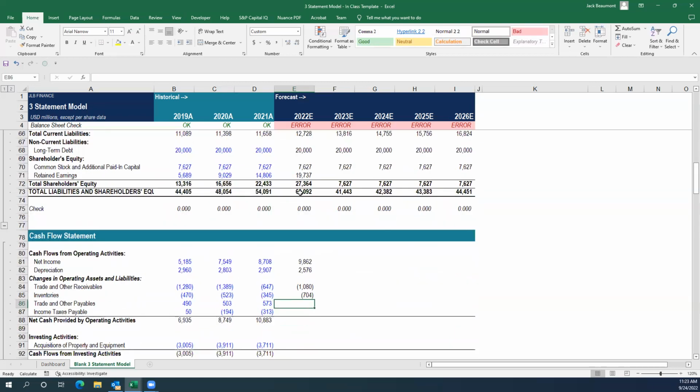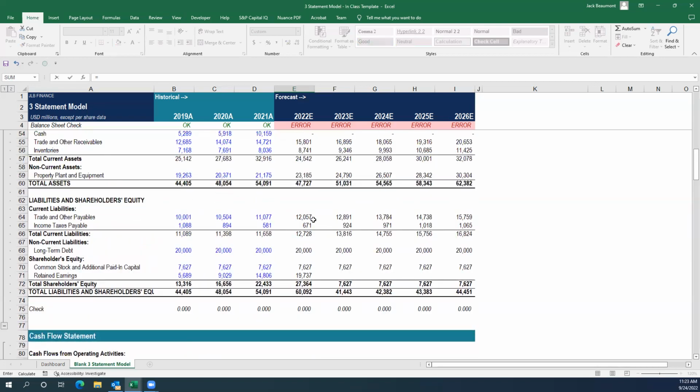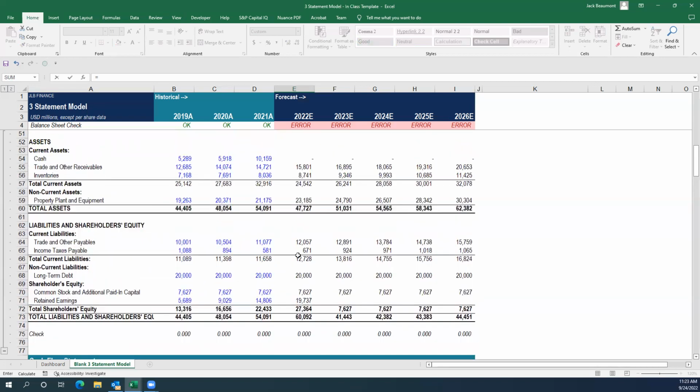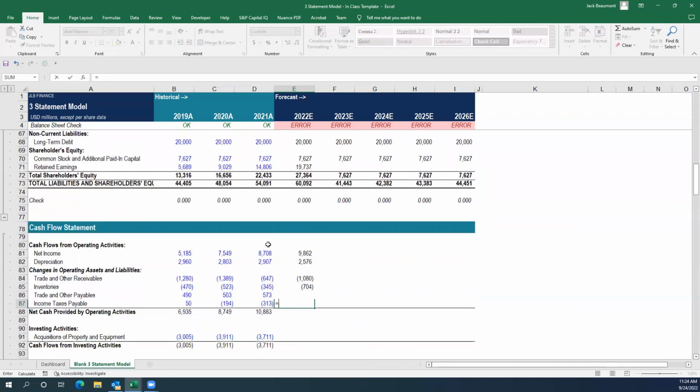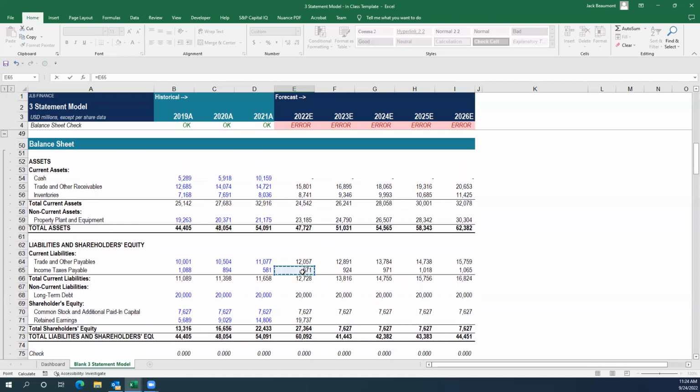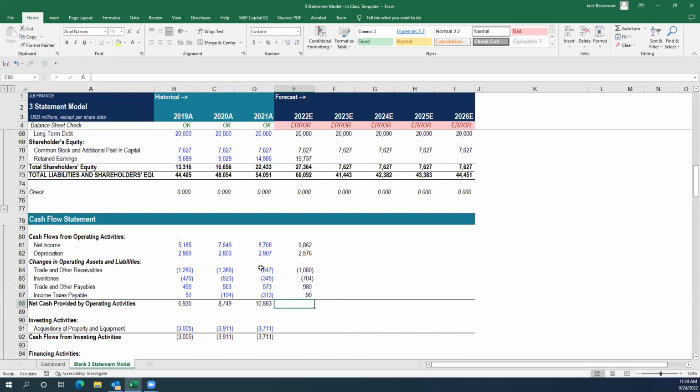Okay, and it's the complete opposite for current liabilities, because current liabilities is something we have to pay for. So if something we've paid for has increased, then we haven't actually incurred that cash item yet, so we're going to adjust for that. So it's the opposite: the next period minus the last period, because that'll show an increase as a positive number. Do the same thing for income taxes payable. Now we have everything for our operating activities.